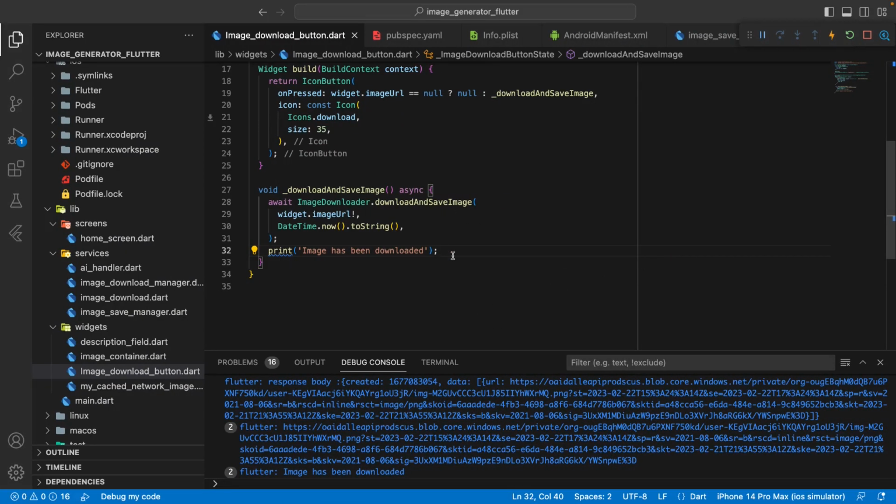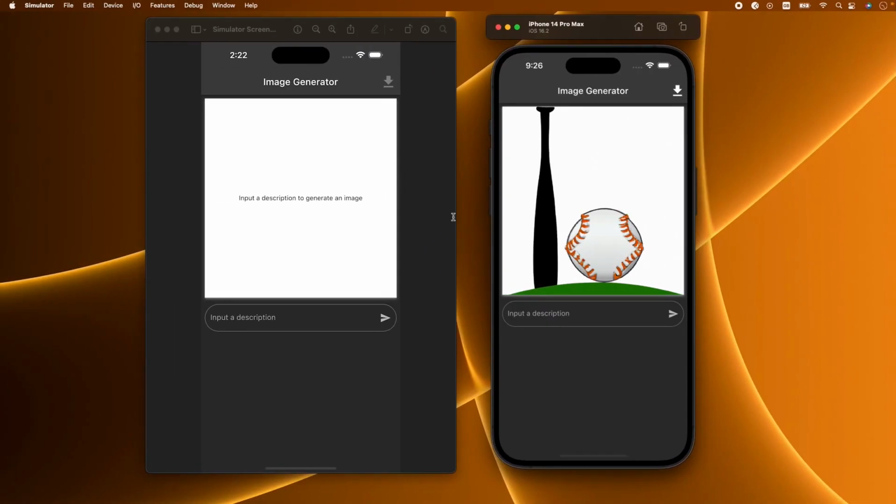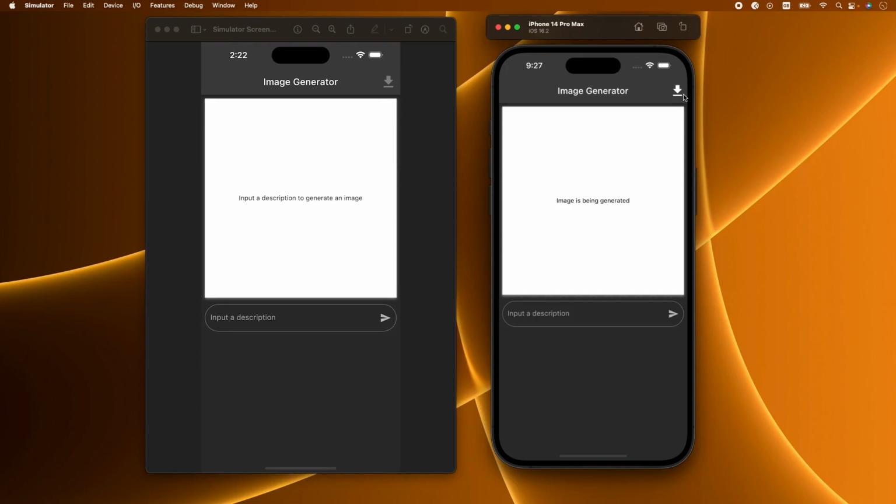But first of all, let's do one more thing. When the image is being generated, this should not be available. I mean, let's say baby. This should be deactivated, fine.